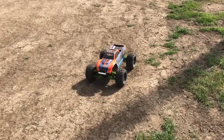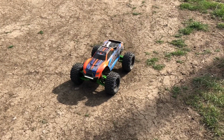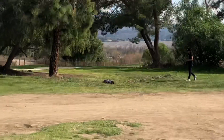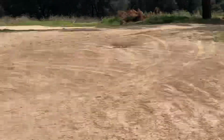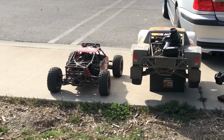And there she is, guys. That is the widemaxx. Just out here bashing, playing, having a good time with my daughter over there, who's off recording herself with the GoPro on her head. She's having a blast. She was happy that she got to brap on the XLX.